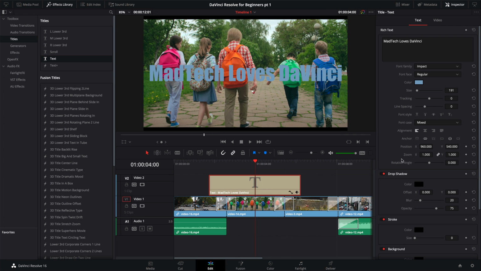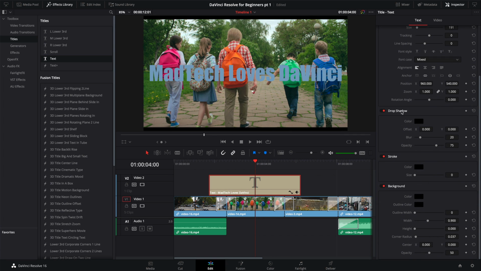And we can do that very simply, either by adding a drop shadow. I must say I'm not a fan of drop shadows. Looks a bit old school, so I'm going to switch that off for now. I'd rather just mess around with the stroke, which means the outline of the text. Let's just make that 3 or 4. 4 is good. Black looks good.